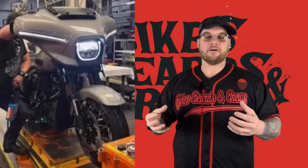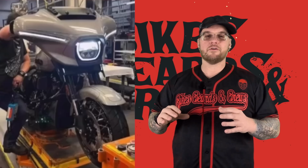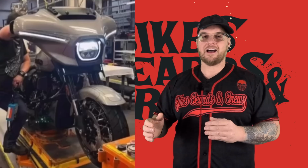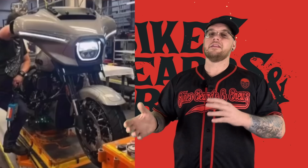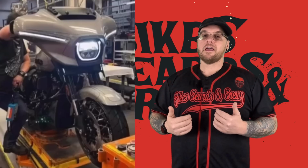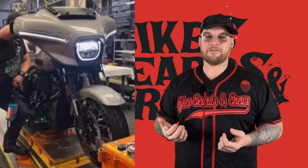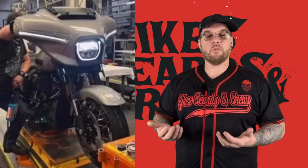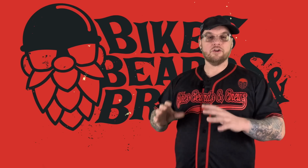And then if you look at the fairing a little bit closer, you can tell that they've made it a little bit more aggressive looking, and they've also paid attention to some aerodynamic designs. So I really feel like this is probably going to be cutting wind way better than the older fairings. Would I buy a Street Glide? Answer still no. And that's because it's got that Batwing fairing on it. There's nothing against the Batwing fairing, but I've watched the movie Waiting too many times, and if you've ever watched Waiting, you know what a Batwing is, and I don't want that stretched out on the front of my bike. But overall, this looks good.